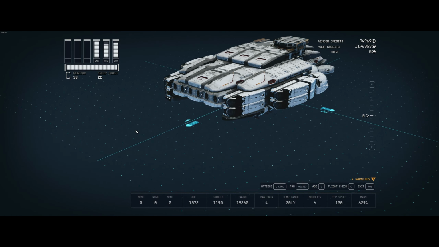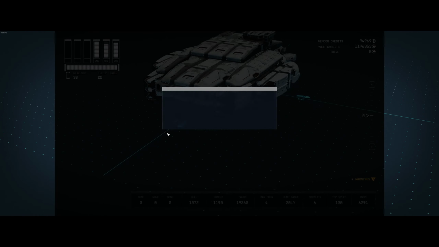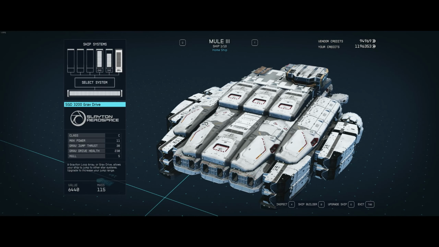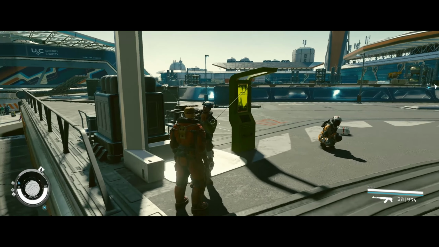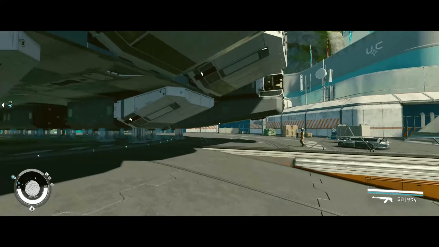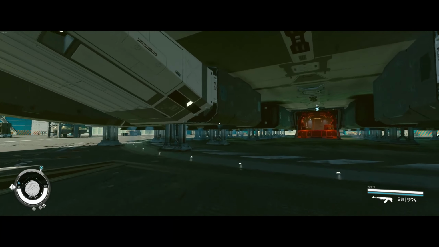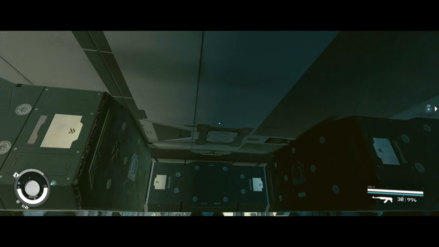I will now show you guys the interior of the ship. Looking behind me, we have the ship. As you can see, we have quite a lot of landing gears, but that is to be expected considering the sheer size of this ship.